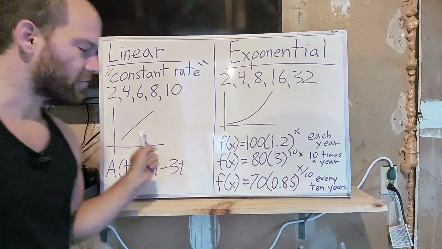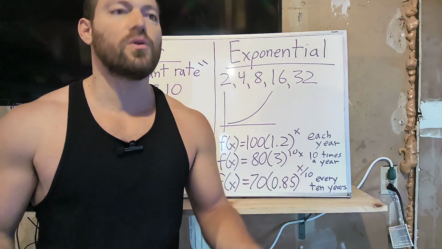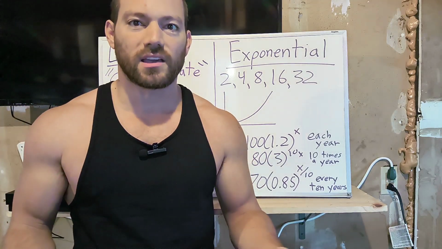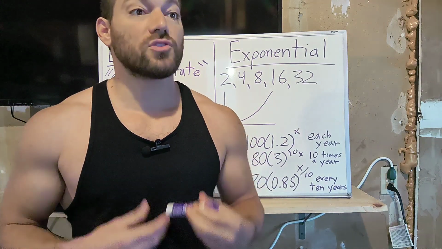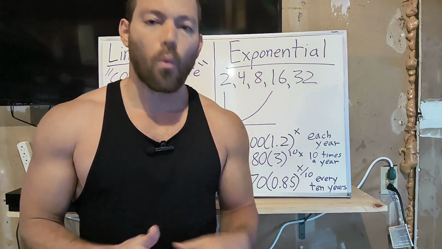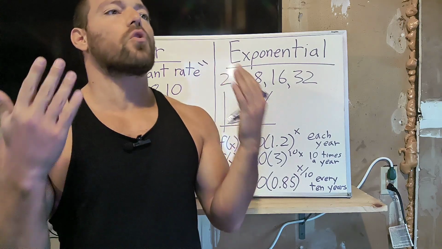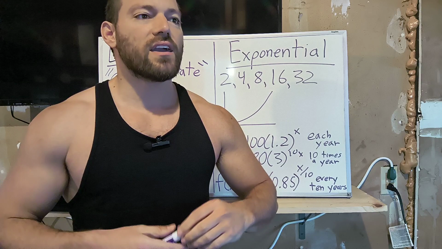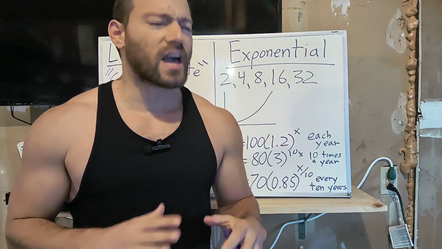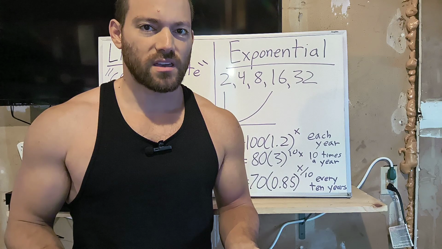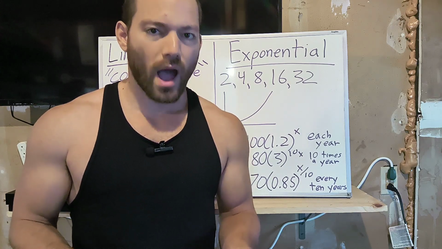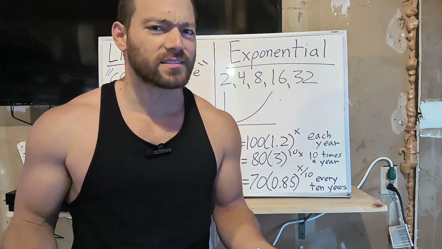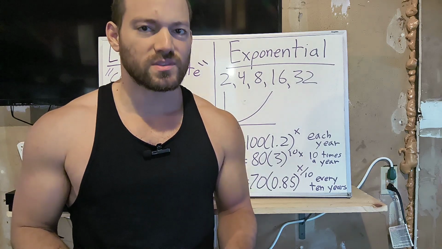Or they might give you a graph and describe some situation that can be modeled by this graph, and they'll show you a line. That's, of course, another way to know that we're talking about linear growth. Or they might just give you the equation of a line, a classic y equals mx plus b equation. But of course, in classic SAT fashion, they do some superficial cosmetic changes to the highly recognizable y equals mx plus b equation so that you are less likely to recognize it, to disorient you, to destabilize you.